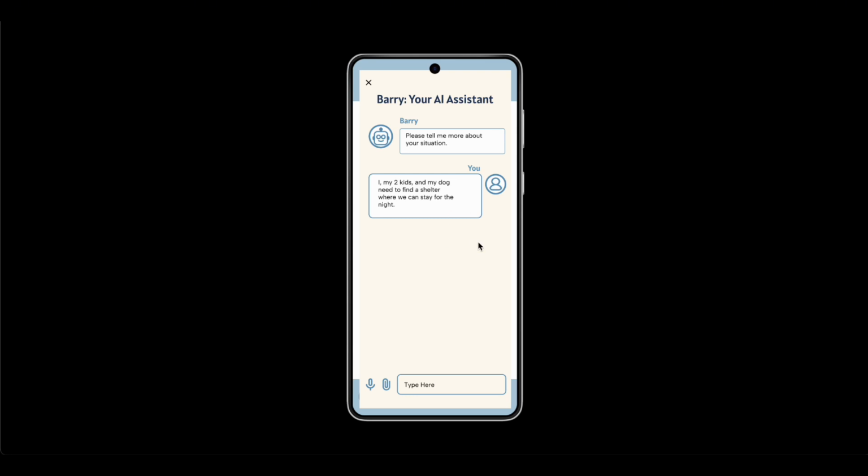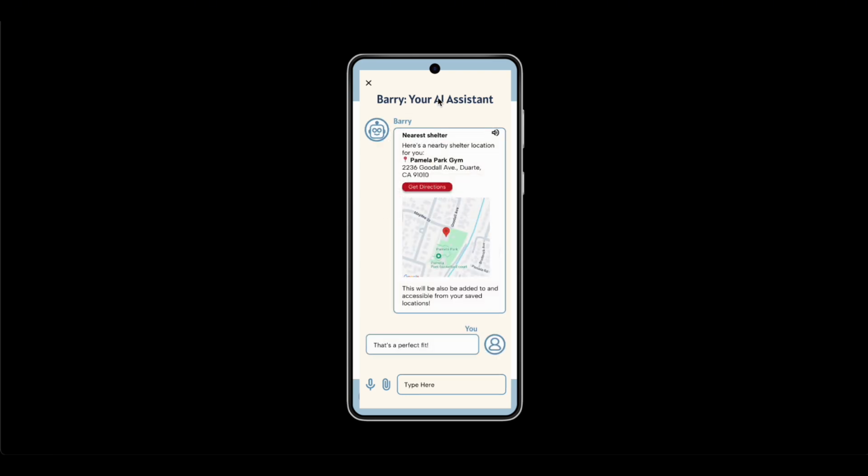Then the main page for the conversation would ask them to tell more about the situation. By prompting this, the user can say if they need anything, like finding shelters. This page also appears the same when the user clicks on finding shelters immediately in the buttons or after they click on the mild severity level. Then the AI chatbot would use our Google Maps API to pull the nearest shelter and get the directions from the user's current location, which we gather from the beginning, and then provide the directions to the user.